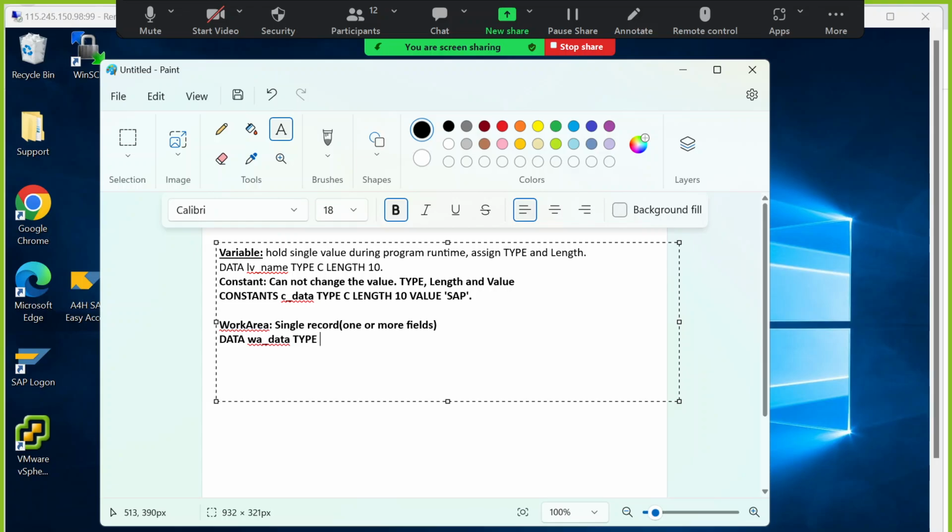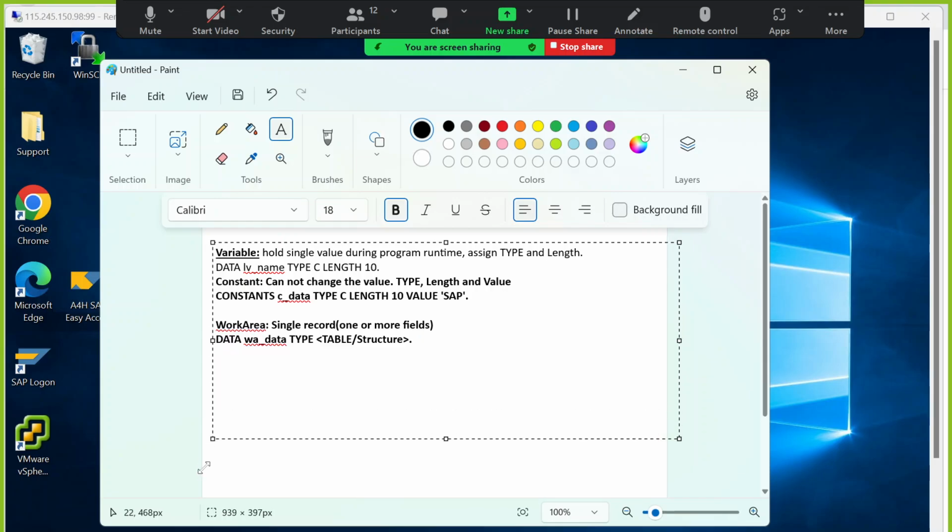Type. What is the type we provide? Table or structure names we provide, as the reference. Let's say we have database tables, custom tables, standard tables. You can give any table reference.